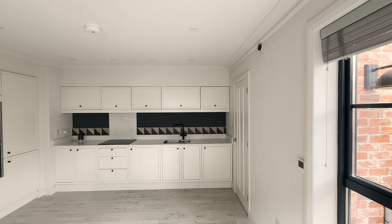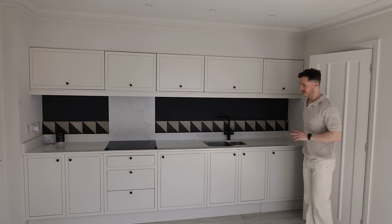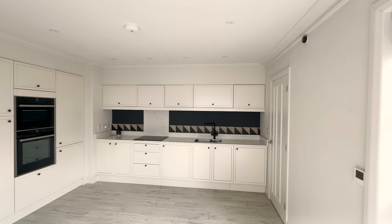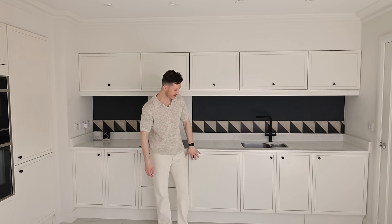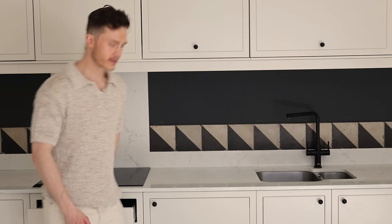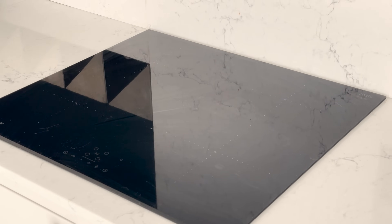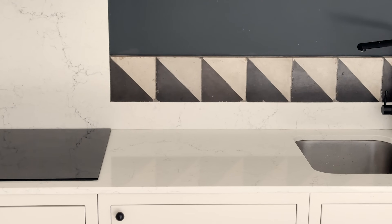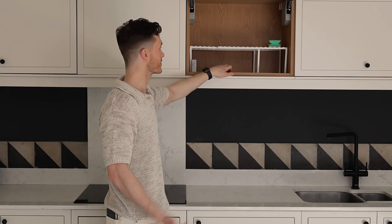This is the kitchen. There's a run of cabinetry over here — we're not sure where it's from, but we'd like to figure it out so we can buy some inserts for it. It's a really nice kitchen with a good finish — it's an in-frame, quite simple slab style. The tops have a really nice veneer inside which we really like.